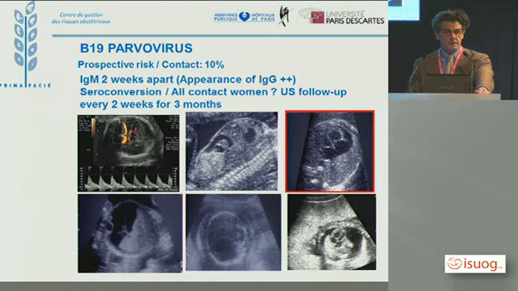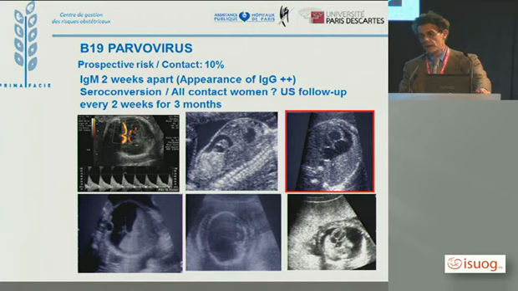You would make the diagnosis by the appearance of IgG. IgM is therefore completely useless here because it's very inconsistent. And once a woman has IgG built up, you will scan her every 2 weeks for at least 3 months, looking for signs of anemia in the fetus. The earlier the diagnosis, the better. So that will rely on MCA PSV serial measurements, plus or minus the signs of hydrops.